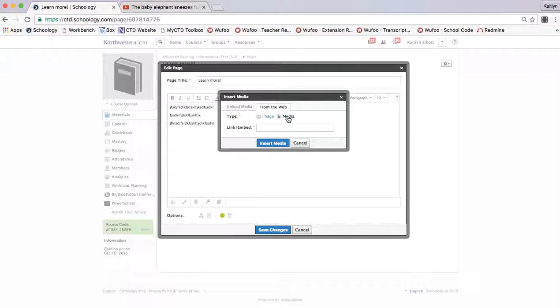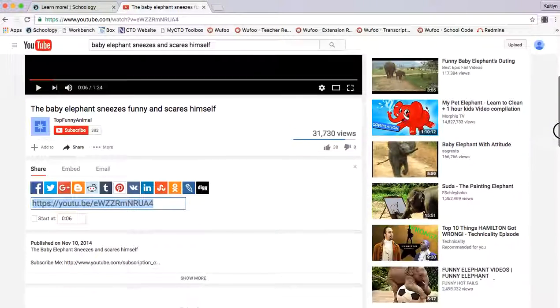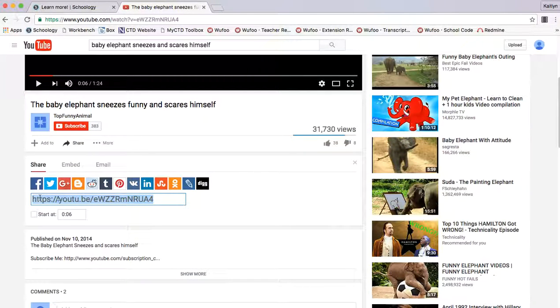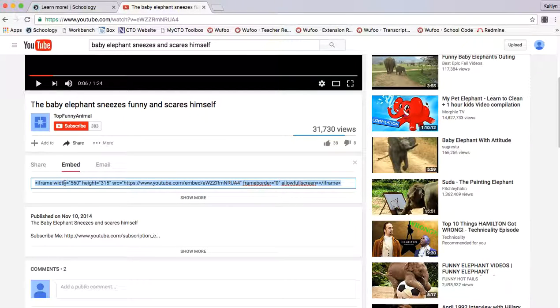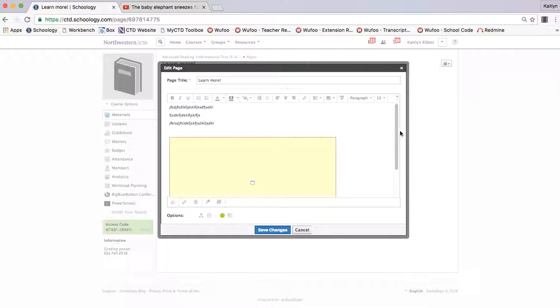So you'll click on media, and see now that it says embed, so you know that whatever you paste here will embed. Then you just have to go to the YouTube video, click share, and then we have share, that would be the link. You want to select embed, and then you will copy, I'm just using control C, control V, insert media, and then this will be a placeholder.